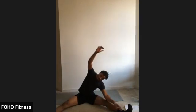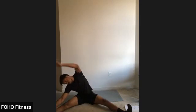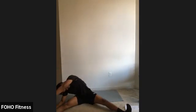And start to release there. Keep those legs spread apart. Go use that right hand to kind of reach over for our left arm, just like this. Get a nice good stretch in that lower back. For a couple seconds. Start to release and switch sides, same thing. Left arm reaching for that right leg.